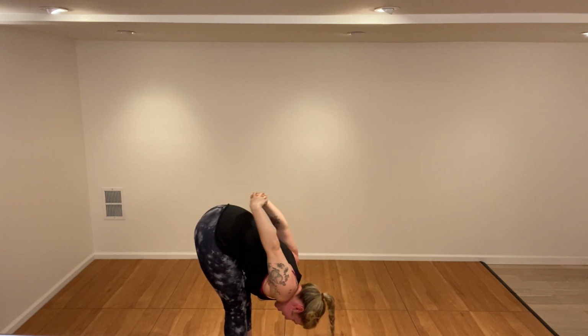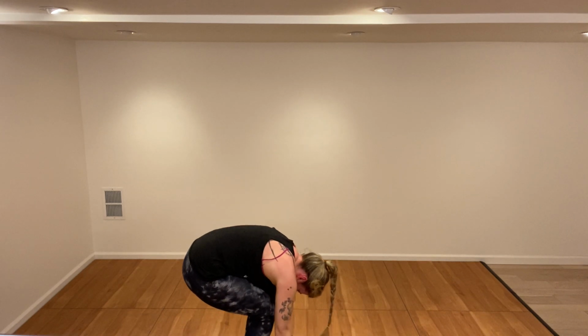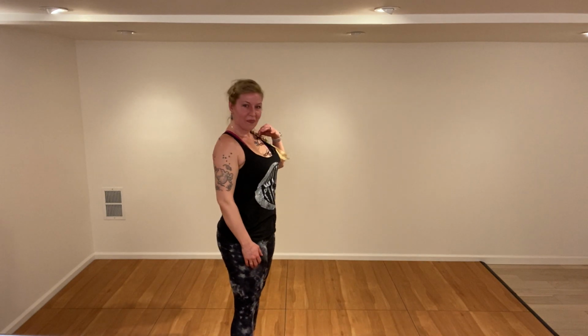Your hands to your hips. Let them go. Woo! Drop your buns to the floor. Bend those knees. Roll it up. Good. Nice. Now that we have a little bit of a stretch, we're going to switch down to our core focus.